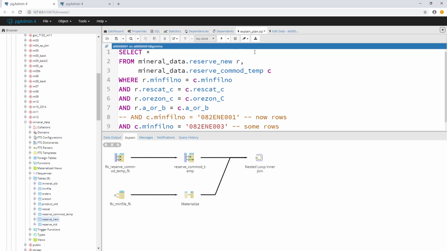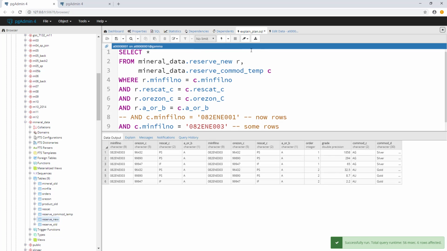So you can see, if I have to bring all the data in, I will. If I don't have to bring any data in, I can determine it just off the indexes. Or if I have to use a combination of searching the index to go hit the tables to get the data and bring it in. And so this will actually bring back a couple of rows, just those rows for that particular mine site.